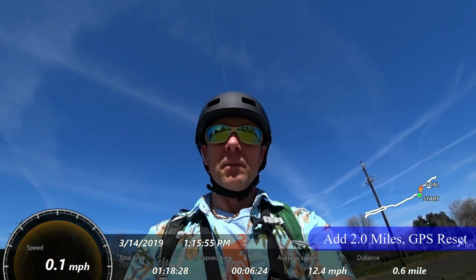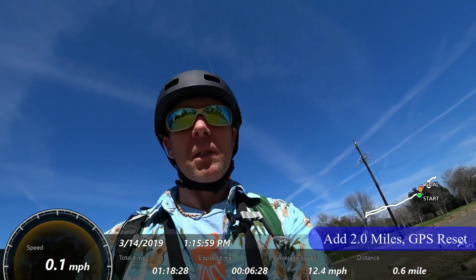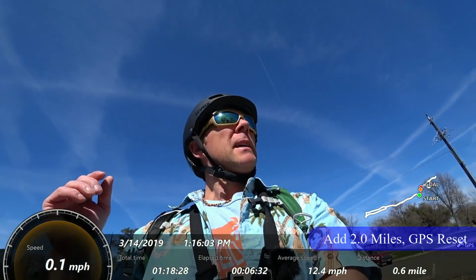I'll do more testing comparing braking distance in my detail video, but just to give you an idea, the brakes on this are the best braking of any scooter I've tested so far.